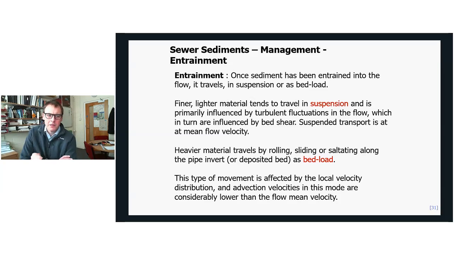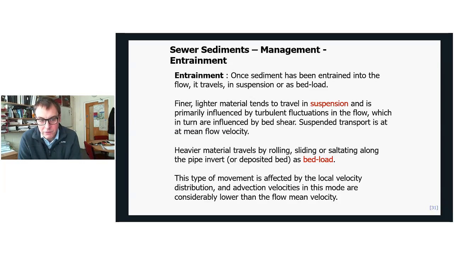So entrainment. Once sediment has been entrained into the flow, it travels in suspension or as bed load. And we spoke about suspension and bed load in previous slides. Finer, lighter material tends to travel in suspension and is primarily influenced by turbulent fluctuations in the flow, which are in turn influenced by bed shear. Suspended transport is at the mean flow velocity. So the suspended particles tend to move at more or less the same velocity as the flow, which is what you would expect.